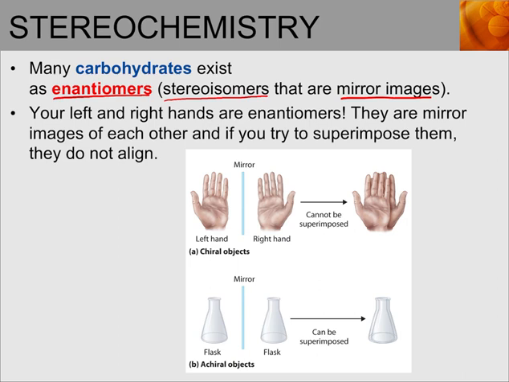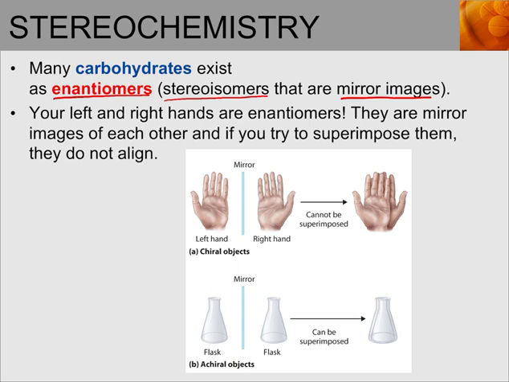So if you face your palms together, notice that your hands are essentially mirror images of each other. Now, if you try to overlap your hands, so let's say you turn one of your hands over so that both palms are facing up, if you try to make your hands match, or if you try to superimpose them, they don't superimpose, they're different. Your thumbs are on opposite sides, your pinkies are on opposite sides, so they are enantiomers. So down below we have a figure of this.